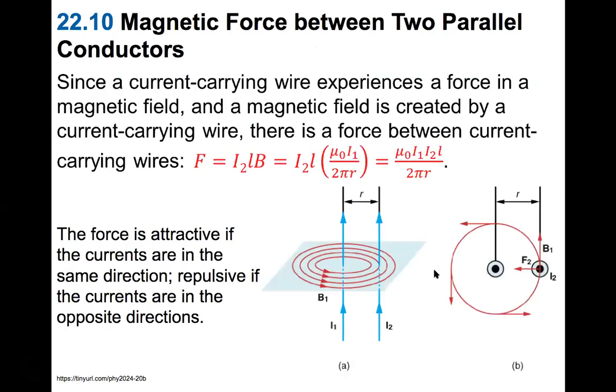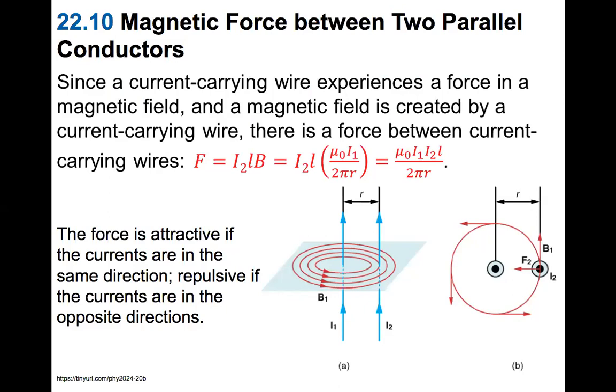The last section in the textbook I want to talk about is the magnetic force between two parallel conductors. There's another section after this on the application of magnetism. I think we have already gone through the applications. One of the applications in that section is the mass spectroscope, and the other is the velocity selector. We have touched on those two already, but you can read that section yourself if you are interested. This will be the last section we discuss in this class.